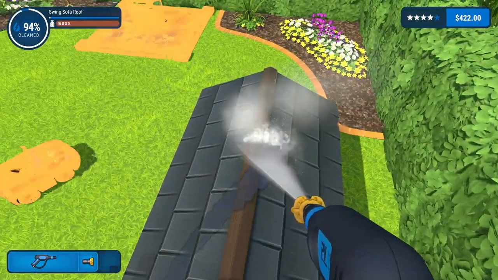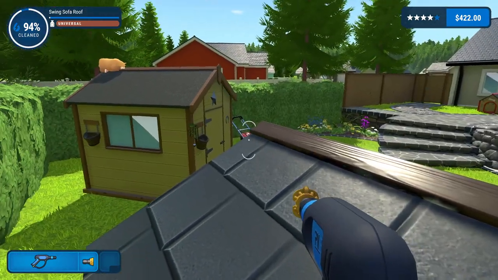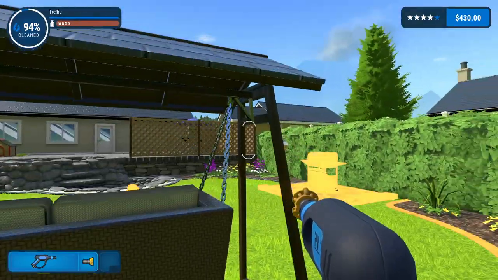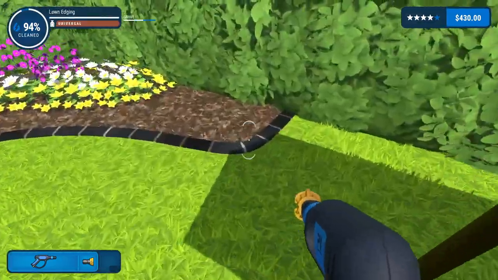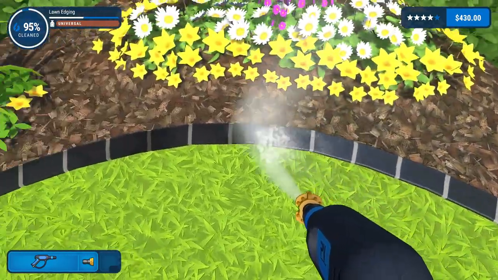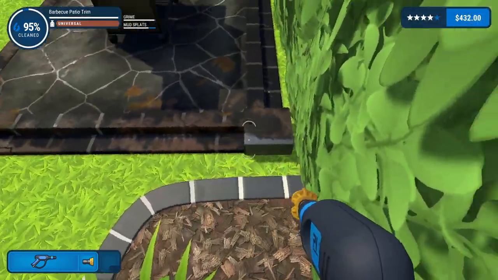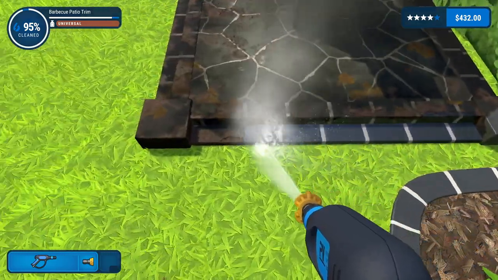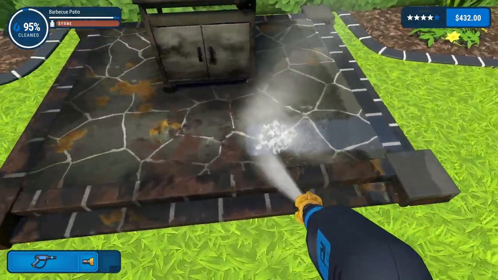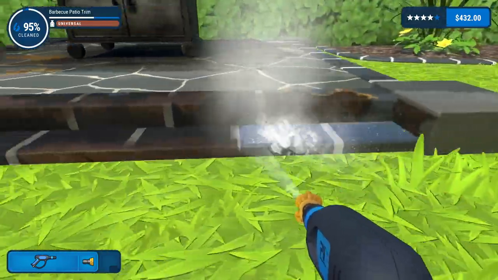Really? Okay, swing roof is clean. Okay, I think that's done. All right, let's go for this. Okay. Edging is clean, and then we've got the grill, little patio here to do, and then we've got the toy car to do. Whoa, I didn't mean to jump. Whoops!